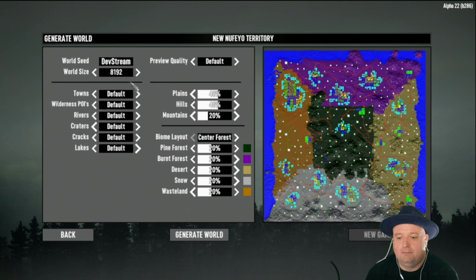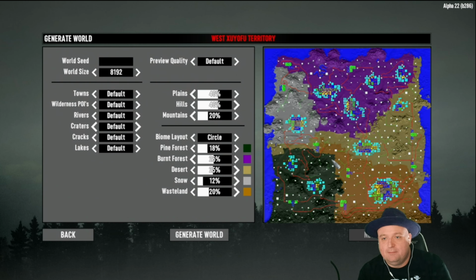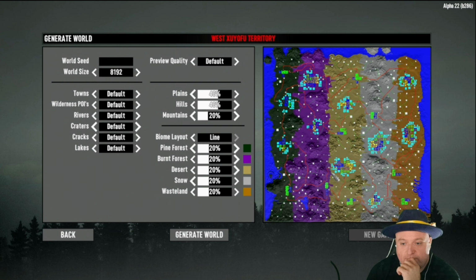And then that biome layout, they look great. We've got the new ones here. We've got the centre forest, we've got the circle, and also the line. Oh, that's pretty cool. That's kind of the sideways layer cakes.